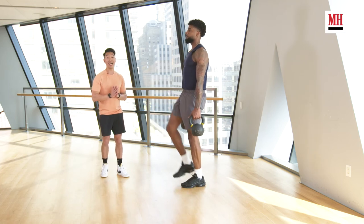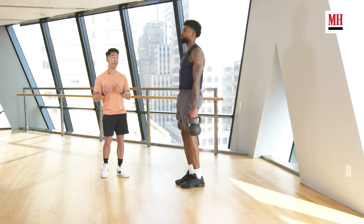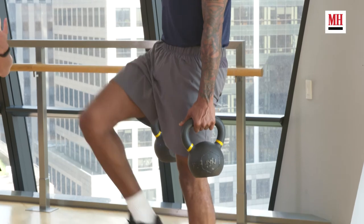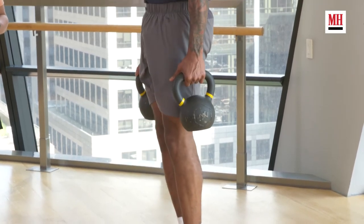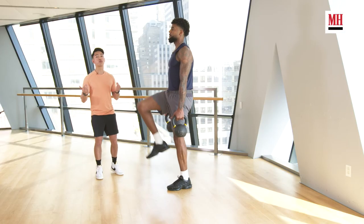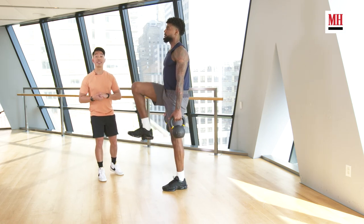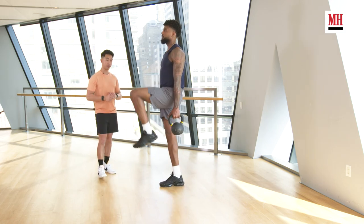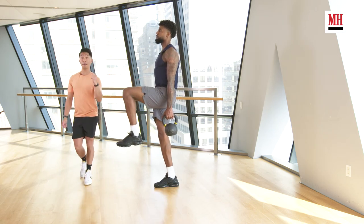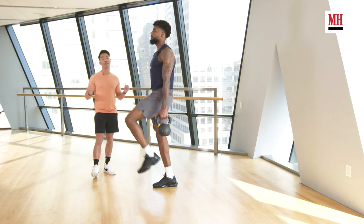I like to go for time or duration rather than repetitions. You can start out with sets of 30-second marches. If you want to challenge yourself a little bit more, start adding 15 seconds at a time — thinking 45-second sets, one-minute sets, et cetera. I'd go for three sets of 30 to 60 seconds to start, then modify and increase that duration as you see fit. If you have a lot of space to work with, feel free to walk up and down the gym, but marching in place is perfect if you're working out in a confined environment.